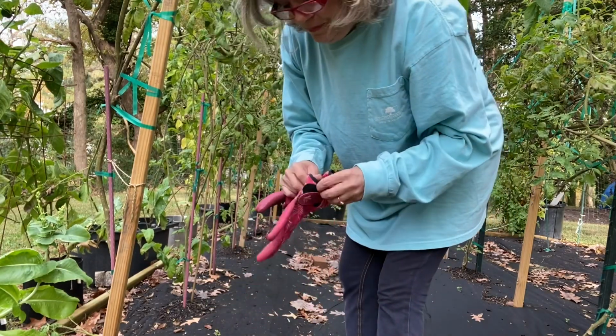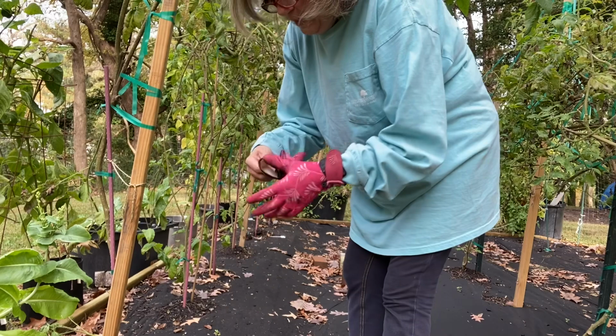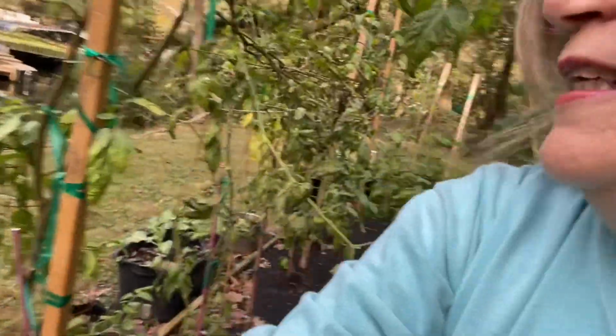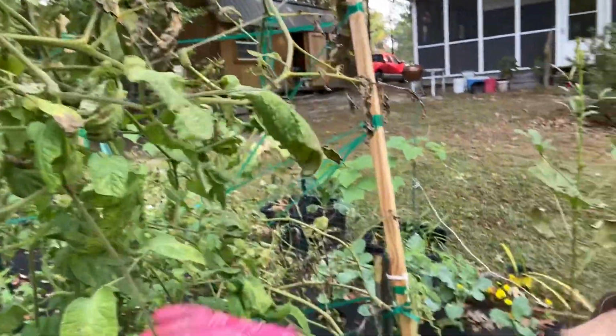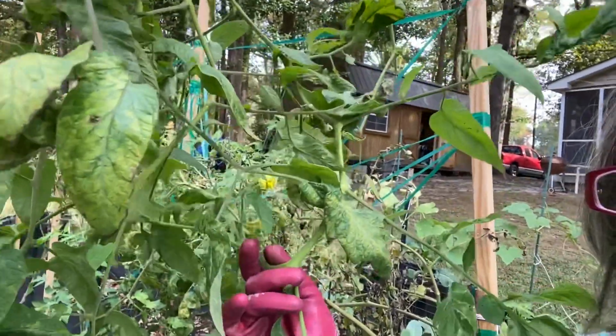Gotta have your gloves, right? Well, sort of. I don't really have to have gloves, but I do wear them when I know I might be pulling my hands a little bit. And this particular tomato plant was our Brandywine. I'm not sure I can show you really, but it came up here, all the way over here, all the way over here. And believe it or not, it still has some blooms, but I don't see any tomatoes that are going to be growing in there this time of year. So we're going to go ahead and make space for some more stuff and to sort of let the soil rest a little bit.